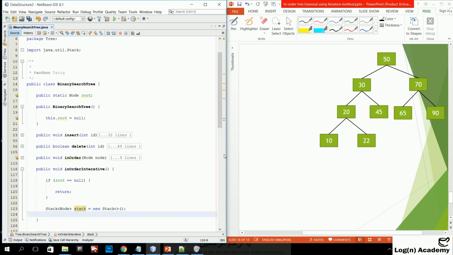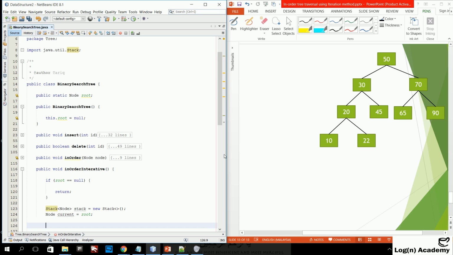Now let's write Node and name it current, and assign the root node. We can also pass the root as a parameter in this method, but I am just taking the reference of the root to the current.